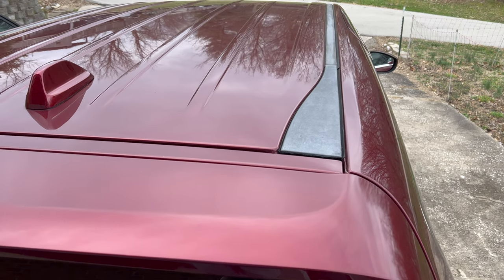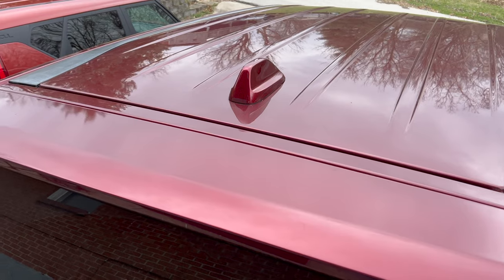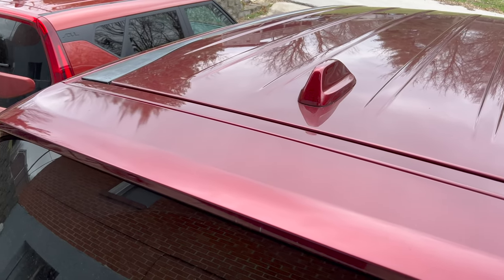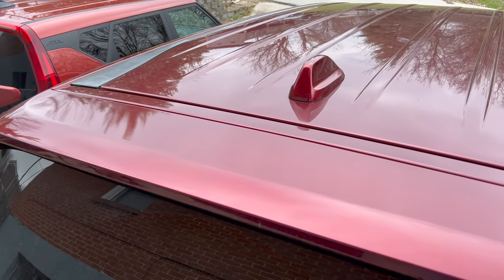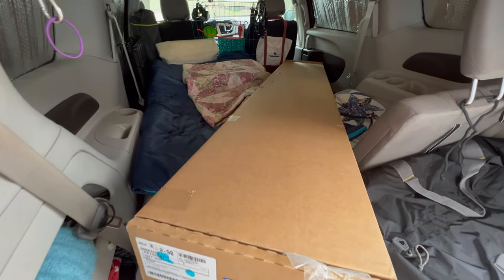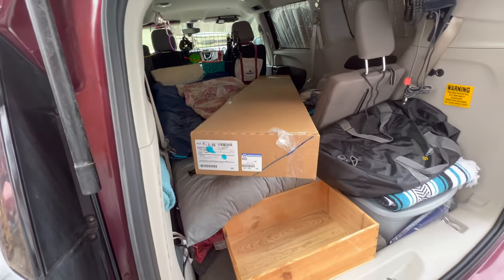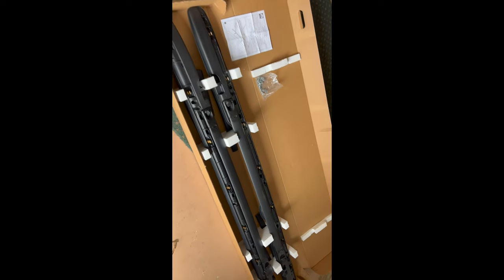This car came without roof racks, which I've occasion to need. That's a mighty big box, but it's my roof rack box. Here they are.